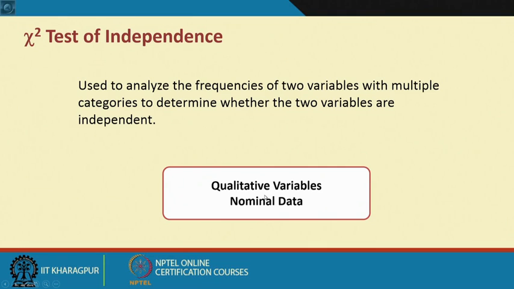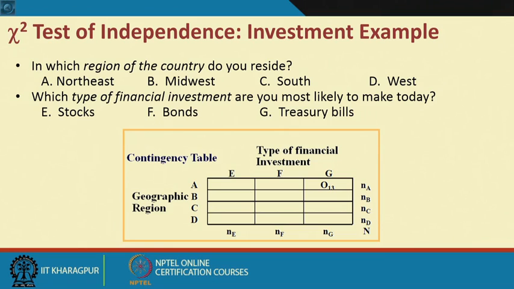These two problems are with respect to the one sample case, but I would like to highlight the concept with qualitative variables and the nominal data structure. Let me take you through the problems. Usually that is the chi-square test for test of independence, and the example will be, let us say, investment, and how it varies with respect to different locations. It is a multiple sample case like the two factor model which we have discussed. Here all similar structures and the same problems can be analyzed with the chi-square test statistic.